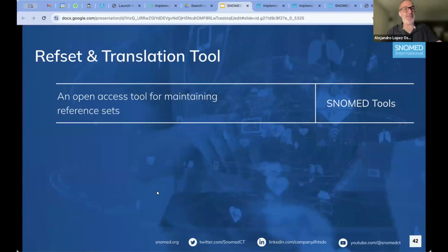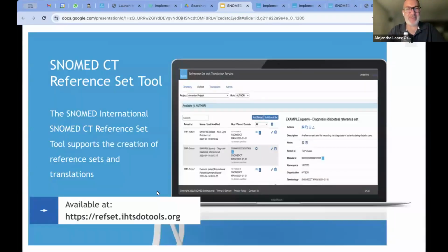And then we can give you an update of the existing tools that we have, the RefSet and mapping tools especially. The old one is the RefSet and translation tool. Yes, this is really one of the initial tools that we built in SNOMED. Linda, who knows everything about this, has worked a lot with this tool. It's a very useful tool. The UI may be a bit antiquated today, but it has all the necessary features, works really well, and it's really open. So anyone can request to use a project in this tool, and we're very, very flexible in giving people the opportunity to create RefSets in this tool, yes.